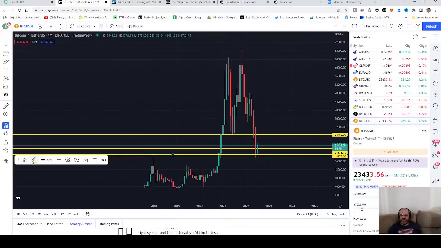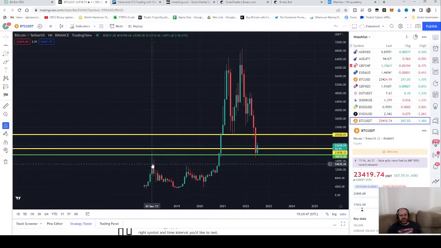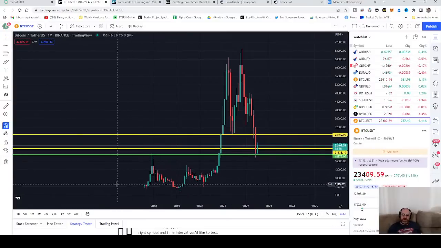Let's make this another color, just so it's easier for you to understand where I'm talking. See this green line I made here now? That's more or less our last bull run, back in 2017. And if you go back more in history, after the last bull runs, we always go down and retest the last bull run. So the last bull run was around this level right here, the one back here, and now we are retesting the last bull run we had in 2017.